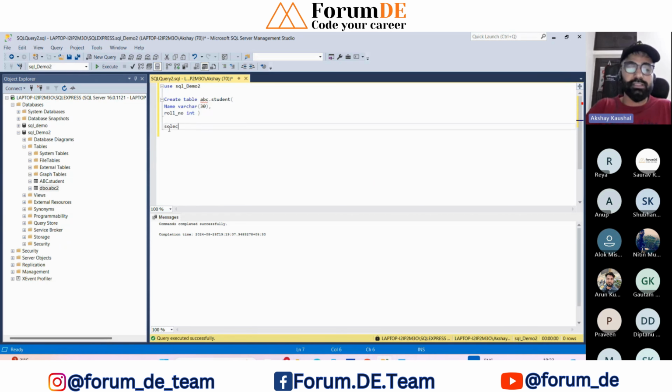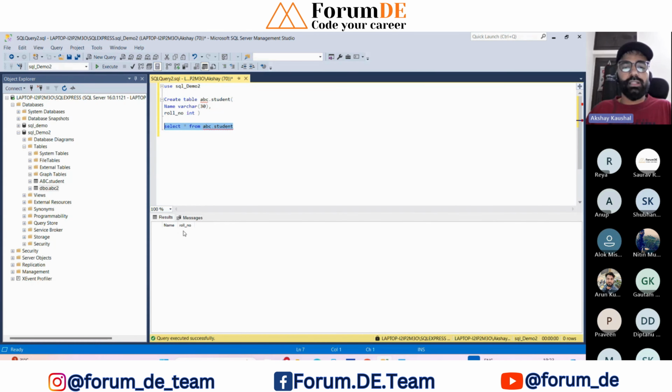The select statement is the basic statement we use if we want to show what data a table has. So we use the select statement. It's empty, right? No data is here because we have just defined the structure of the table. It doesn't have any data inside it.